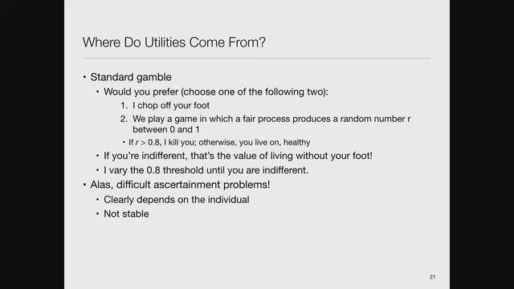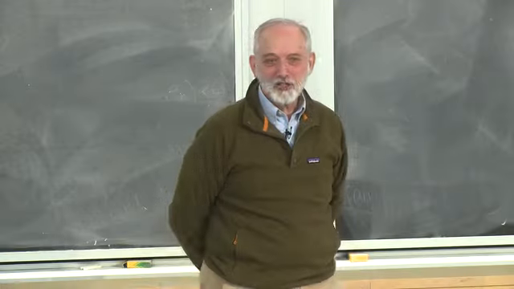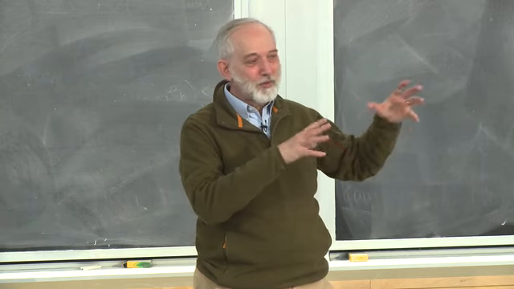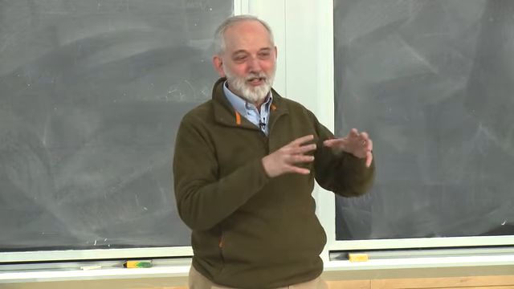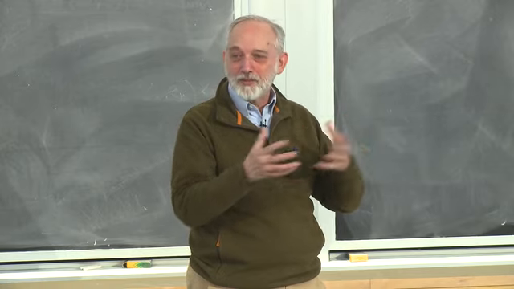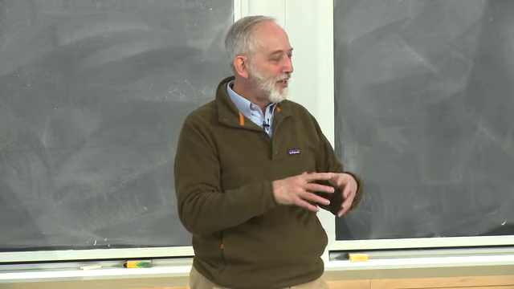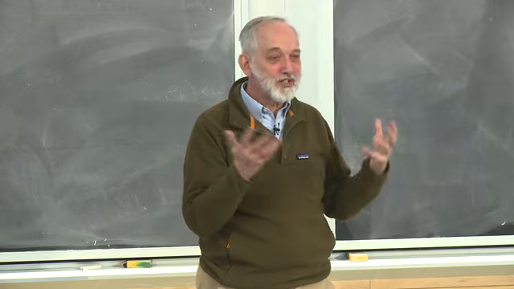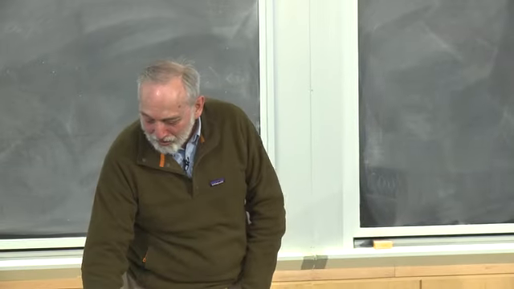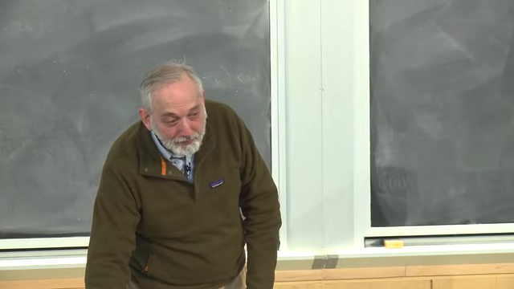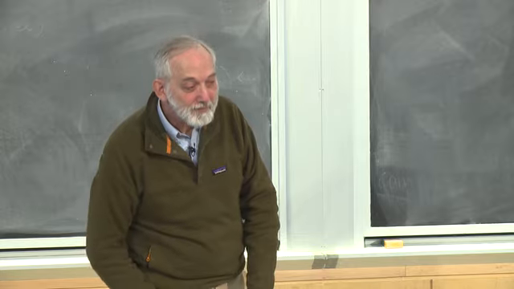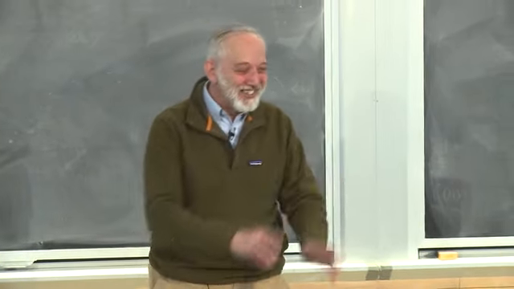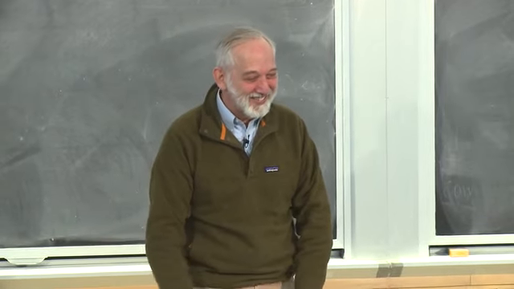Unfortunately, of course, it's a difficult ascertainment problem, and it's also not stable. So people have done experiments where they get somebody to give them this kind of number as a hypothetical, and then when that person winds up actually faced with such a decision, they no longer will abide with that number. So they've changed their mind when the situation is real. But it was nice because there's 2 feet, right? So you could run this experiment and see. They didn't actually do it. It was hypothetical.